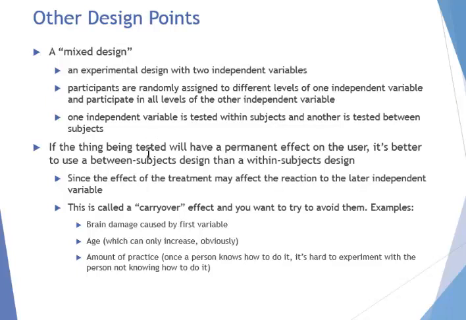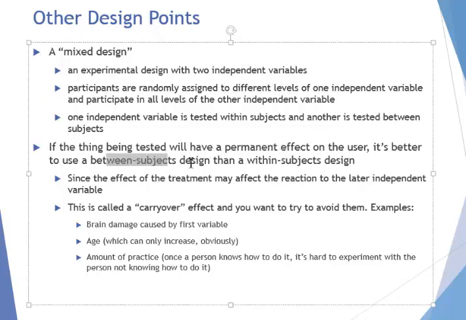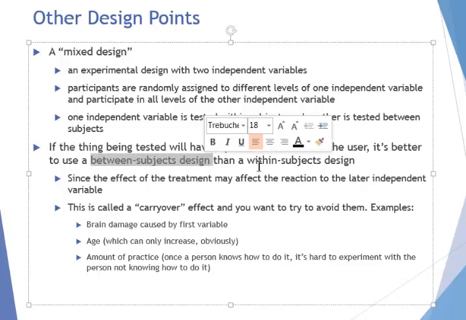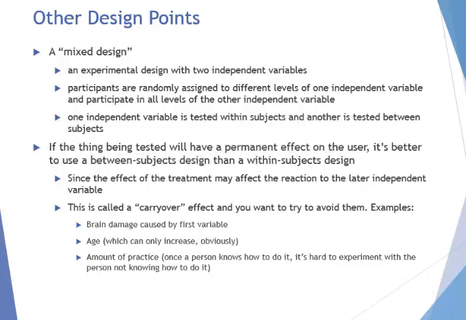Okay, so of course the problem, and then the last thing over here really, if the thing being tested will have a permanent effect on the user, it's better to use between subject designs, in other words with different groups, than within subject. Within subject, remember, means when you're using the same person at different times. And the problem is the carryover effect. The carryover effect means that by the time you do the second test, the person might not be in the same position that he or she was in originally.